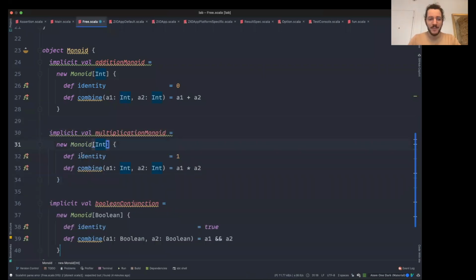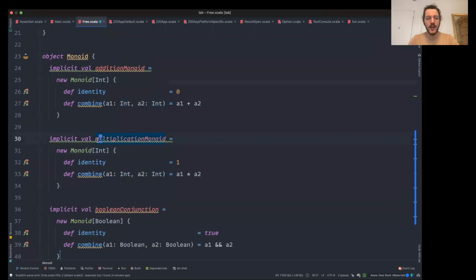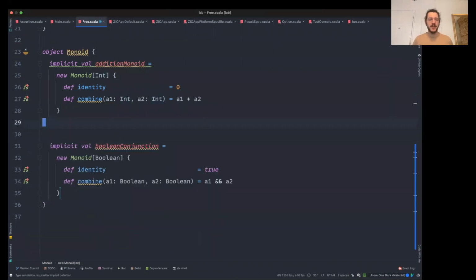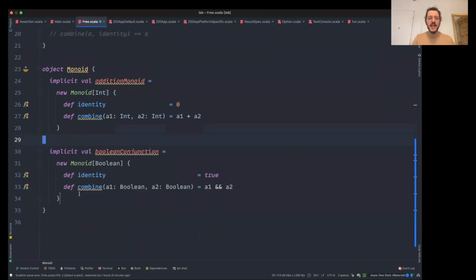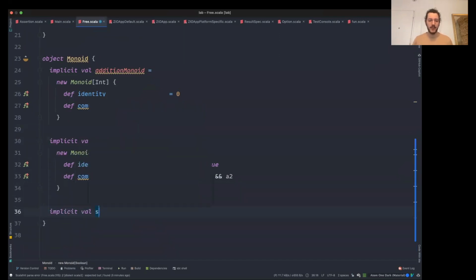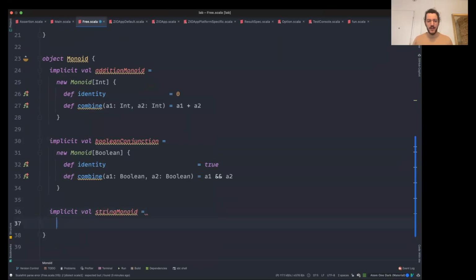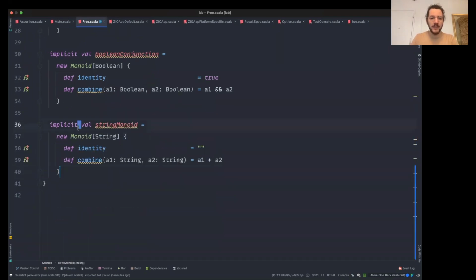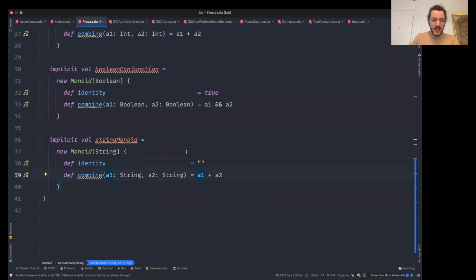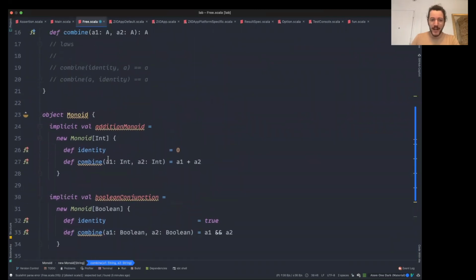The only problem with this right now is that because we're using implicits to define these, we're going to get ambiguous implicits if we have these both here. So I'm just going to stick to addition monoid for now. And there are many others for these. Let's just do one last one, which is the implicit val string monoid. This has just one instance here. Maybe there are others, but I think just one. The identity element's an empty string. And if you concatenate an empty string before or after another string, you're just getting back that other string value.